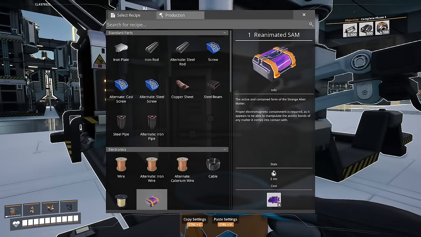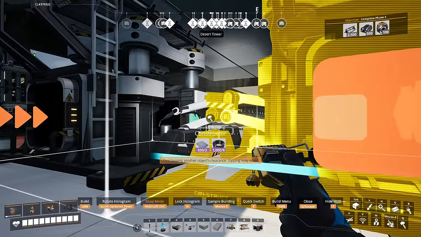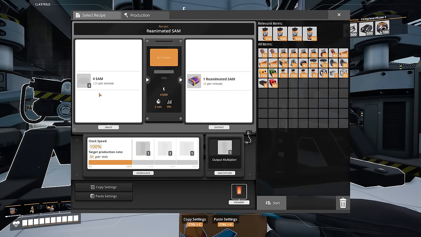Oh, amazing. All right, reanimated Sam. What you doing? 120 to make 30, which is a 4-to-1 recipe. So, we have 300. And if I build three of these, one here and one mirror, then all I would need is 100 per one. So, what's that? 25? So 25? Yeah. There we go. Bam.